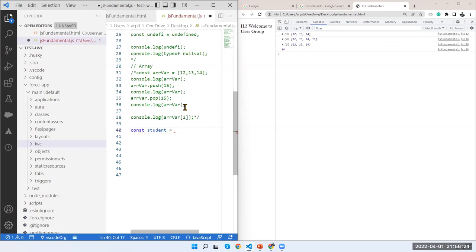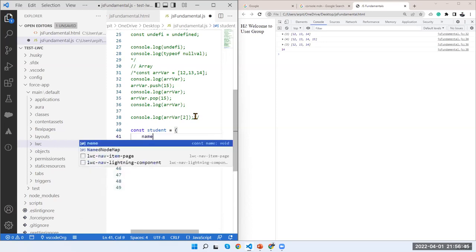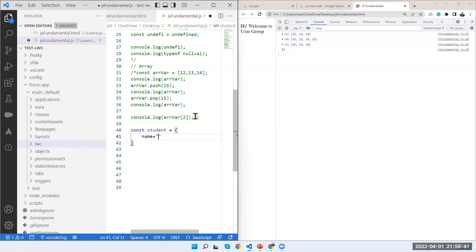How do we define an object? Simple. Just like in an array we use a square bracket, here we have to use braces, curly brackets. And inside the brackets, if you want to define anything, you can just use a key value pair here.